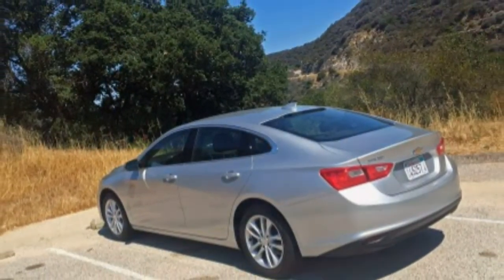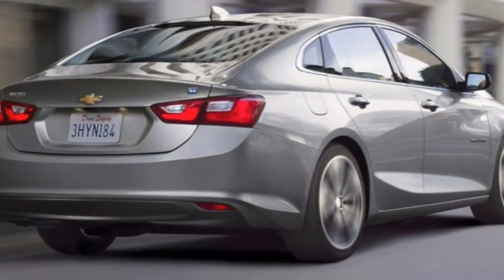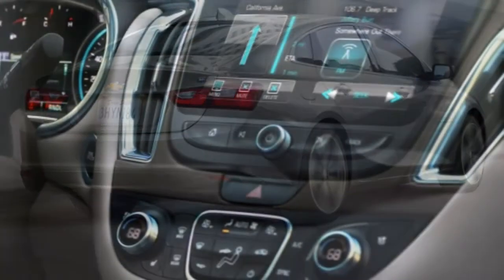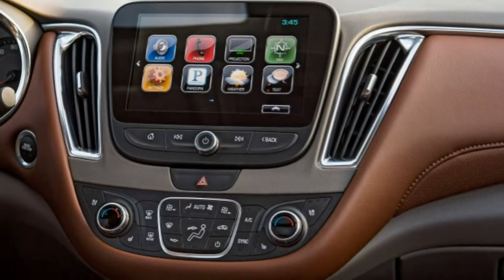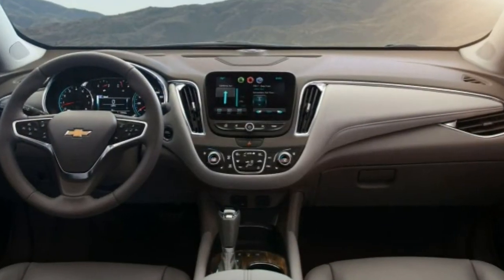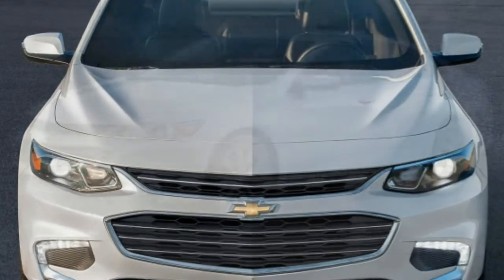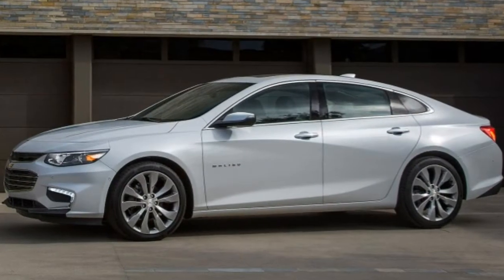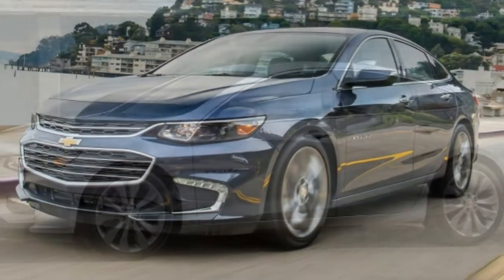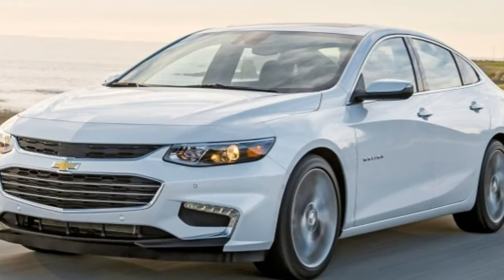Seat comfort is a strong point in the Malibu. The power driver seat, we haven't tested the manual version, slides back farther than the Accord's, making this Chevy a good pick for tall shoppers, and all front row riders will likely find support and cushioning to be satisfactory. In back, the elongated wheelbase opens up enough legroom to challenge rivals including the Ford Fusion, though in our experience, the Accord and Sonata offer even more. Still, the Malibu is competitive in terms of backseat space, and that addresses a major complaint about the previous generation car.